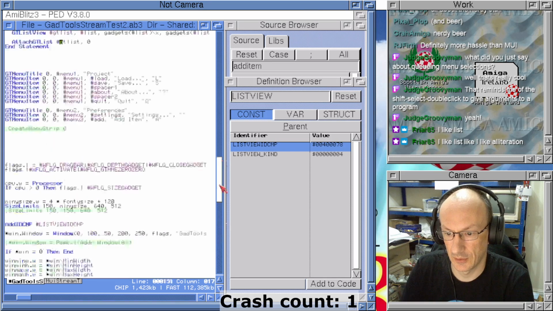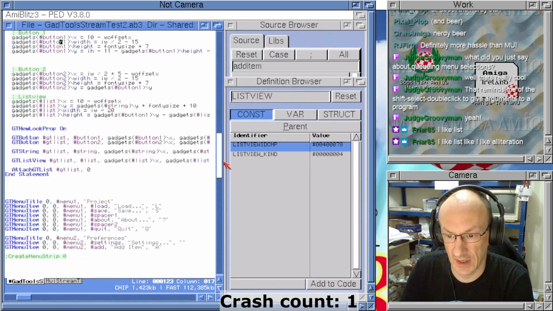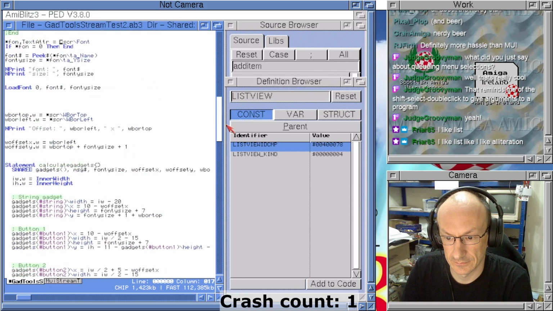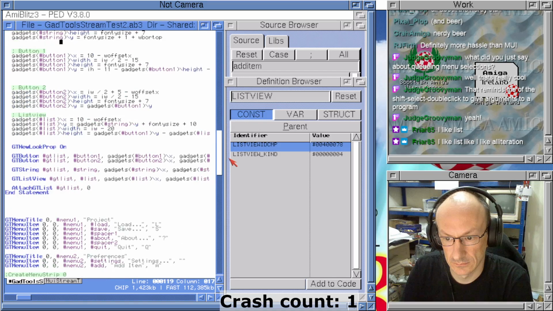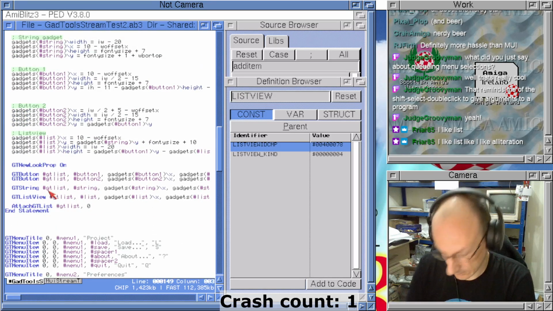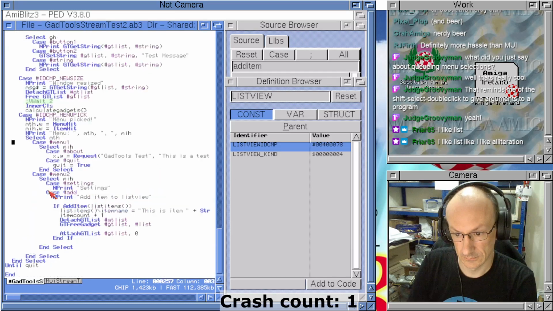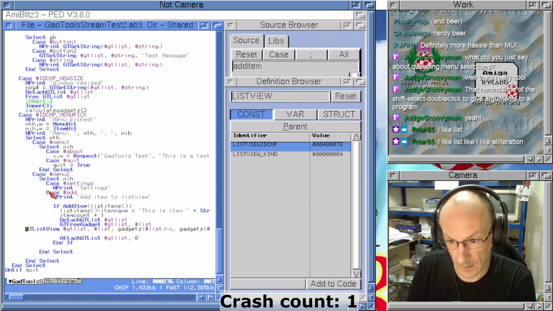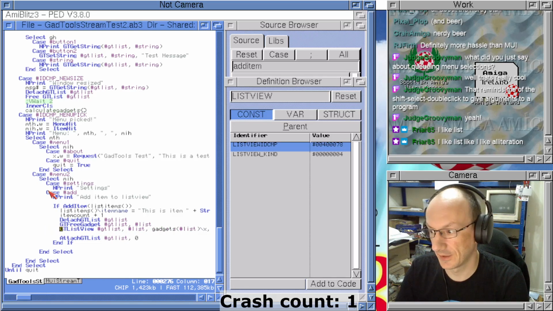Now, what I'm going to try is just recreate that gadget. Now this could fall on its arse horribly. Let's see what happens.